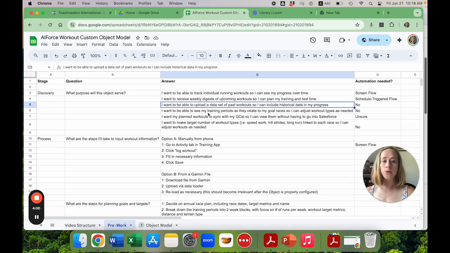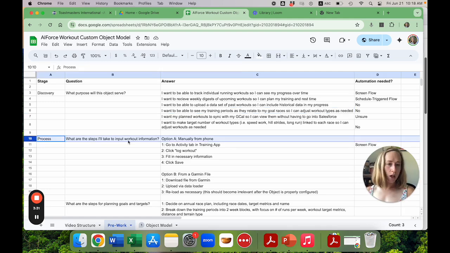I want to be able to see training blocks, which I have in about 14-day periods, so that I know if I am on track for the races. For example, if I'm doing a road marathon, I'm going to need to train differently than if I'm doing really technical terrain. Or if I'm training for a 5K, then I'm going to need to do a lot more speed work instead of trail running, things like that.